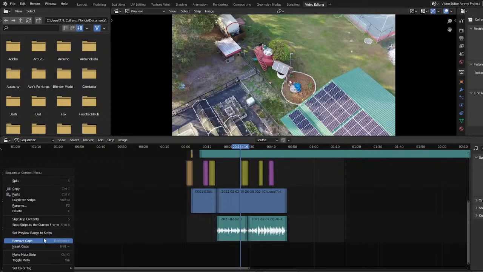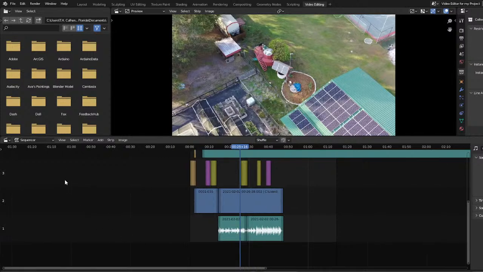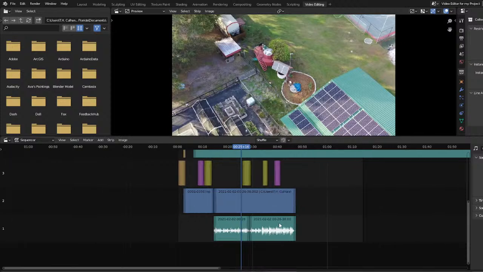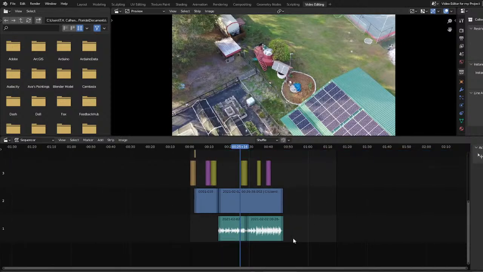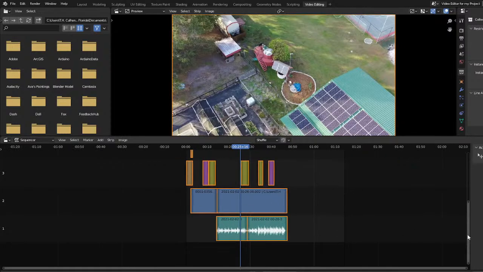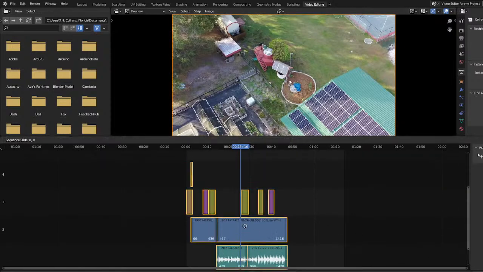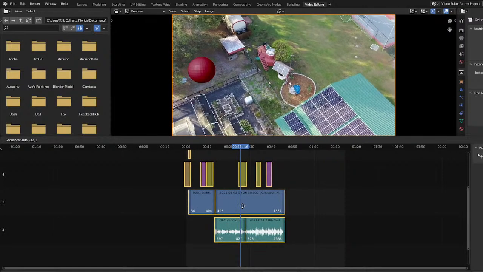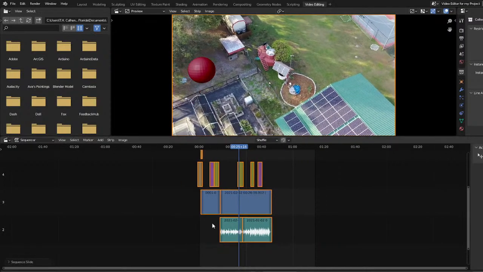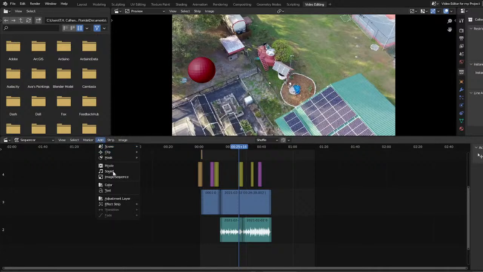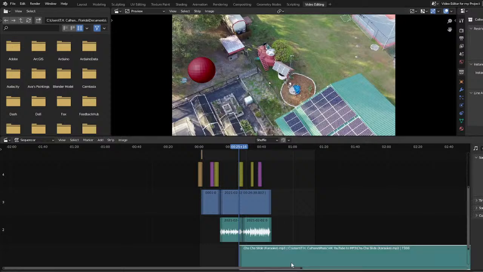In some programs, you can insert a new layer, and I don't see a way to insert a new layer. So let me just take this out for now. I'm going to move everything up until I figure out how to add a new layer. I'm going to lift everything up a layer so I can have another sound layer down here in track one. Now I'm going to go back and add my sound and put the cha-cha slide in there.